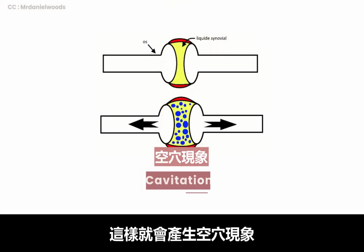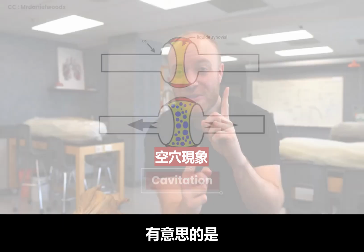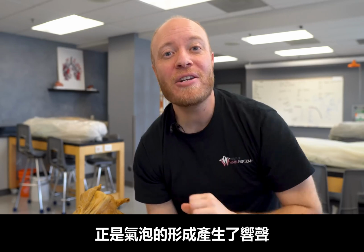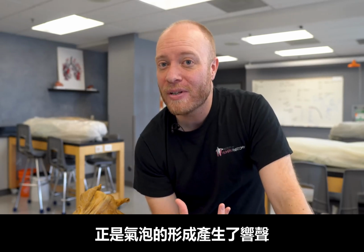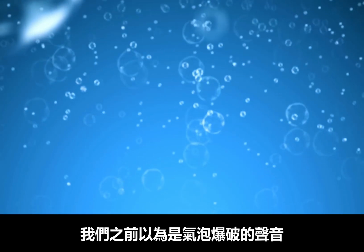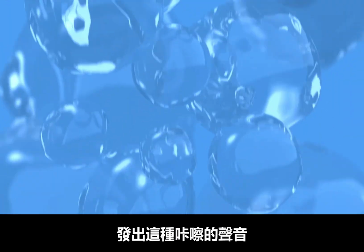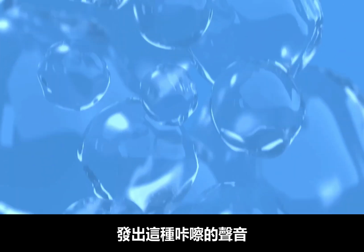And when you do that, you create something called cavitation. This is where those dissolved gases rapidly form gas bubbles. And here's the interesting part: it's the formation of the gas bubble that creates the sound. It's not the bursting of the bubbles. We used to think it was the bursting of the bubbles, but it's actually the formation of those gas bubbles that creates that joint popping sound.